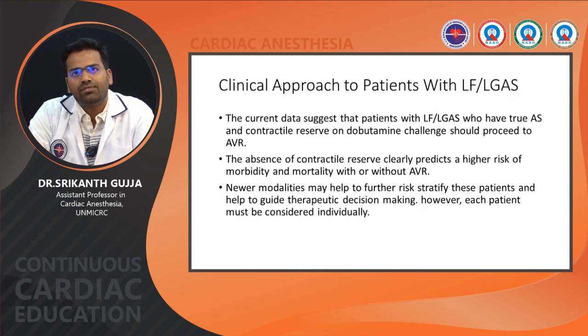Clinical approach to patients with low flow, low gradient AS. The current data suggests that patients with low flow, low gradient AS who have a true AS and a contractile reserve on dobutamine challenge should proceed to AVR. The absence of contractile reserve clearly predicts high risk of morbidity and mortality with or without surgical AVR. New modalities may help to further risk stratify these patients and help to guide therapeutic decision making. However, each patient must be considered individually.